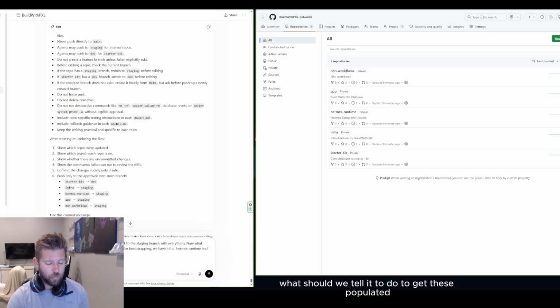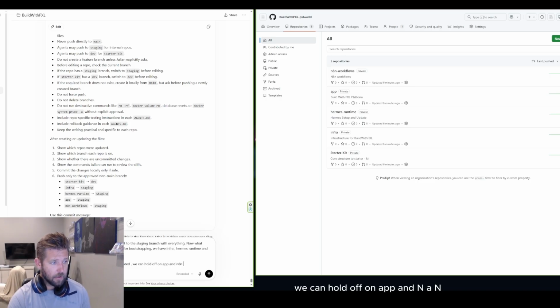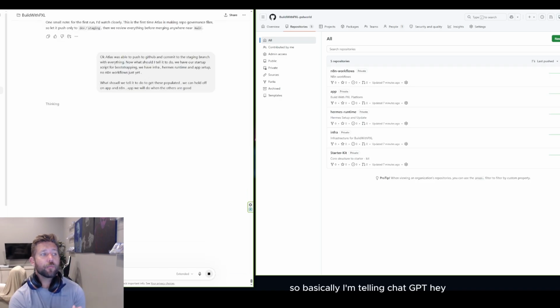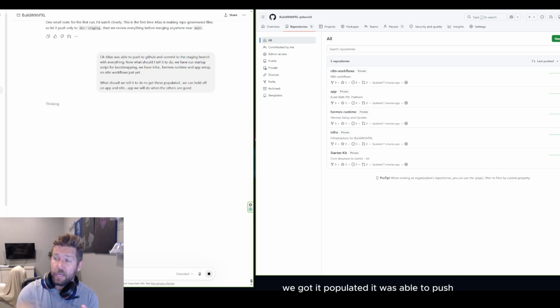What should we tell it to do to get these populated? We can hold off on app and n8n. App we will do when the others are good. Okay, so basically I'm telling ChatGPT, hey, we got it populated.